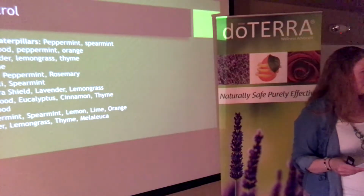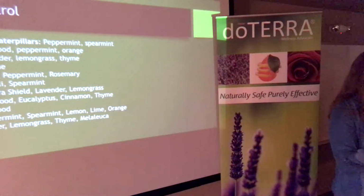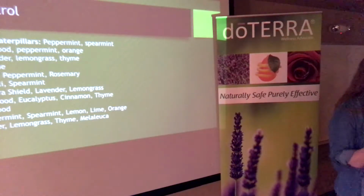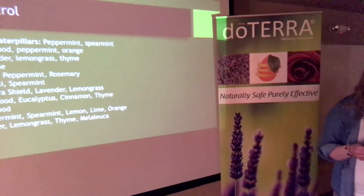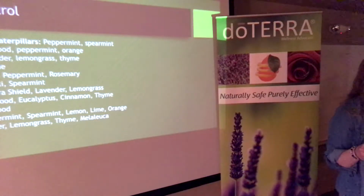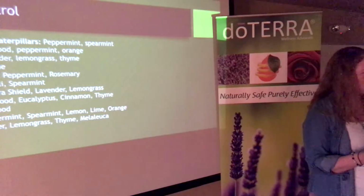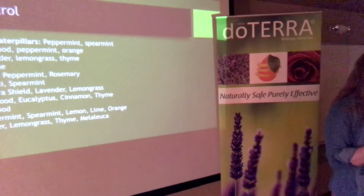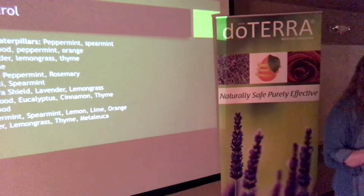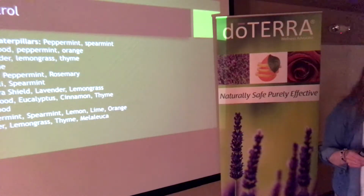The first ingredient in the Terra Shield is lemon eucalyptus, which is different from adding just lemon and eucalyptus together. It's a different species of the plant. It also has citronella, lemongrass, catnip, amorous bark, excuse me, not amaryllis, totally different things. Sandalwood, wild orange, white fir, and a whole host of others. So that's a really good, broad one. And it's pretty cost effective as well.